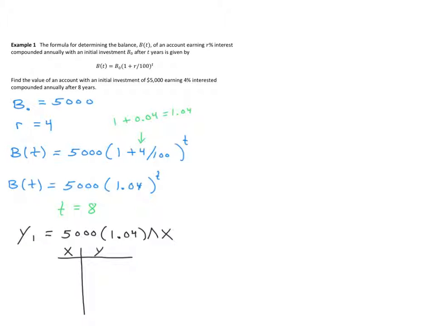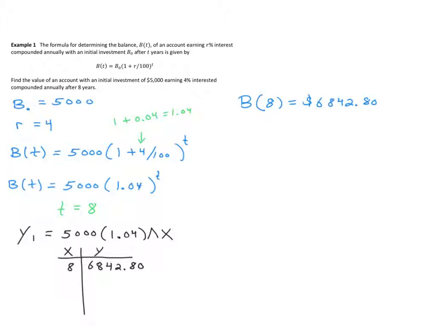Okay, I just entered my equation. When t equals 8, that means I'm just putting an 8 in place of x. So I'll put that into my table. And the value I get back is 6,842.8. I'll just put an extra 0 at the end to give this as a decent approximation. But this is my answer. The balance of the account after 8 years is $6,842.80.